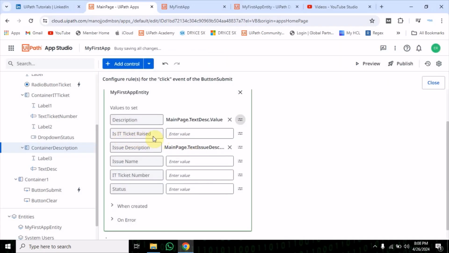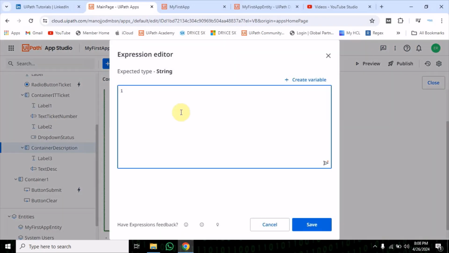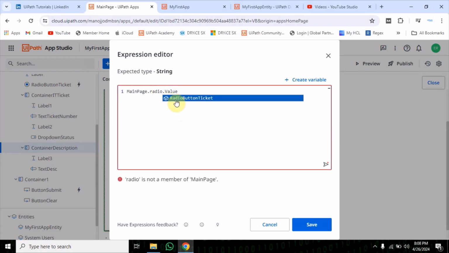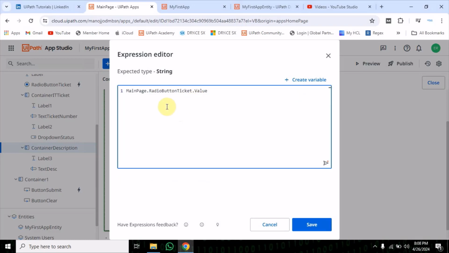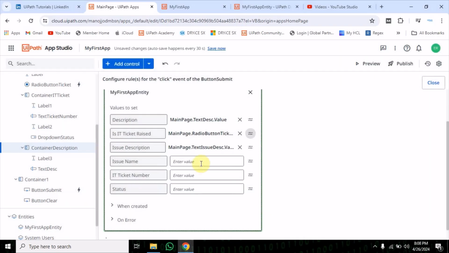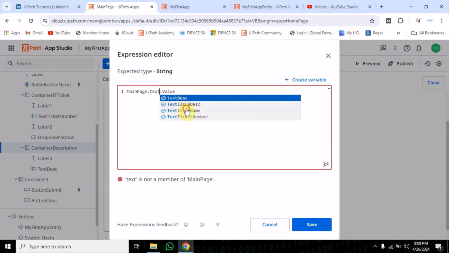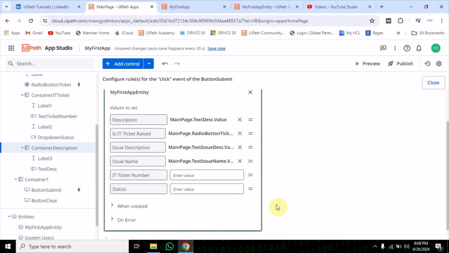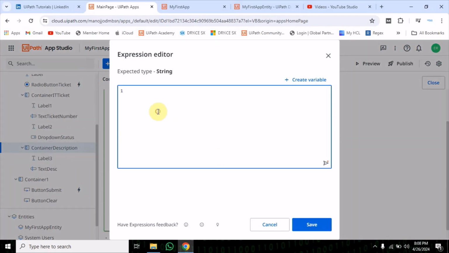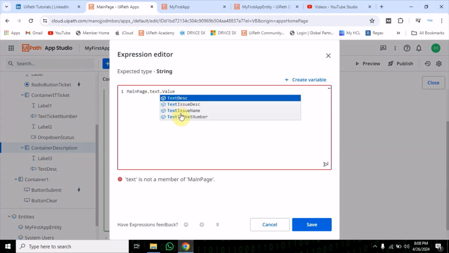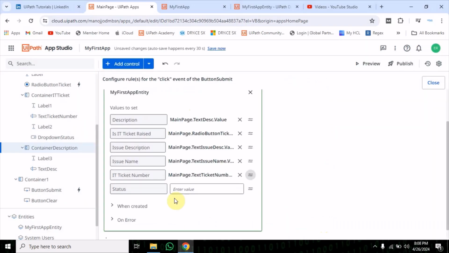For is IT ticket raised, this is drop down. So not drop down, it is radio button. So let's find radio button ticket and then value. For issue name should be text, I believe, text issue name. For IT ticket number, this is again a text box.